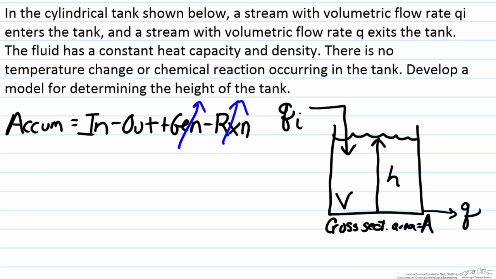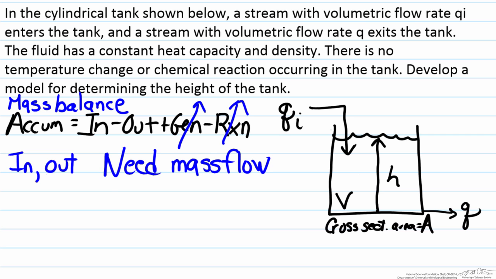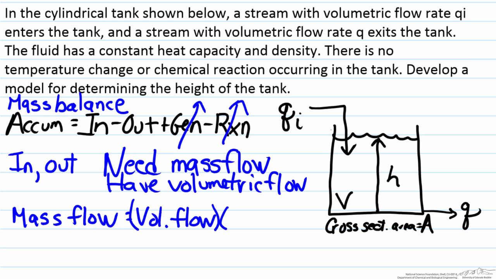So an important point to note here is the fact that what we have here is a mass balance. Therefore, we want to be able to determine the amount of material that is coming in, out, and accumulating. But the slight problem we have right now is the fact that we need, for our in and out terms, we need a mass flow rate, but we have a volumetric flow rate. Fortunately, the mass flow rate and the volumetric flow rate can easily be related by the density of the fluid. Such that a mass flow rate equals the volumetric flow rate multiplied by rho, in this case the mass density.